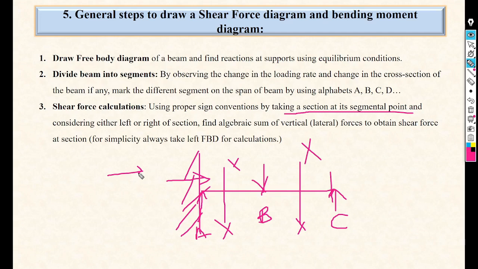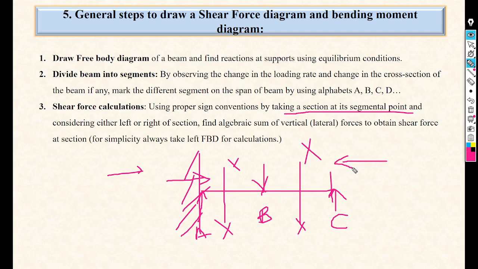And we will not get a perfect value of shear force. For that case we need to start from the right. So you can start from left to right or right to left, that's up to you. But if a fixed support is not given in the beam, in that case you should always start from the left. That will be easier for the calculation.